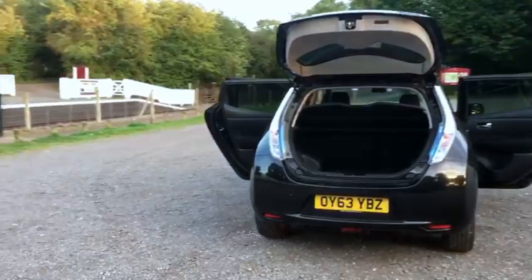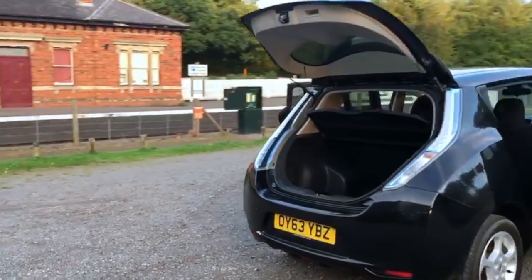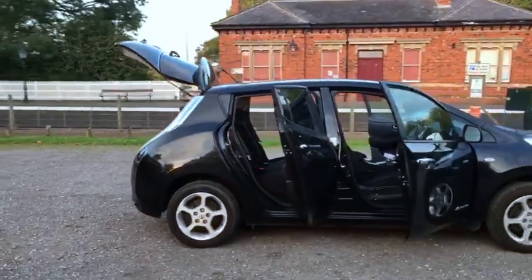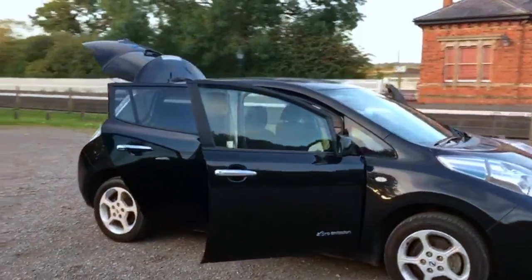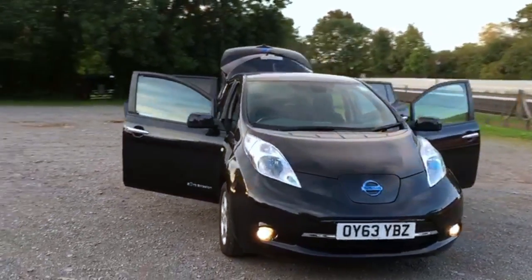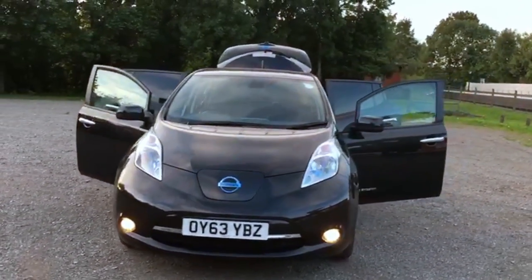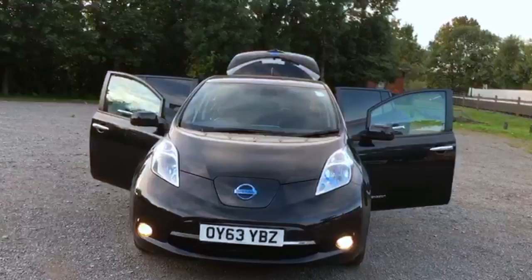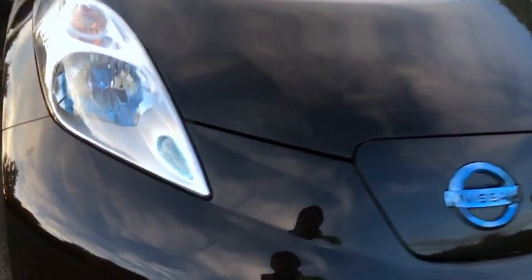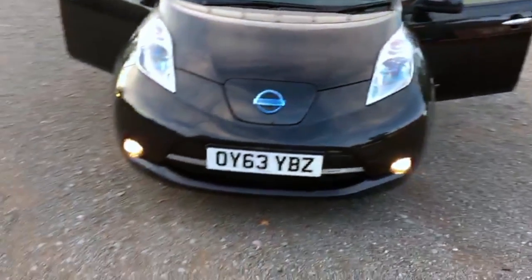This is a quick walk-around talk. In front of you you will see a black Nissan Leaf Ascenta 24 kilowatt in excellent condition — just MOT'd, 12 months yesterday. It's covered 45,000 miles and honestly to look at it you would think it covered 12,000 miles. There's maybe an odd scratch on the front — actually that's just a bit of grass. It is in excellent condition.